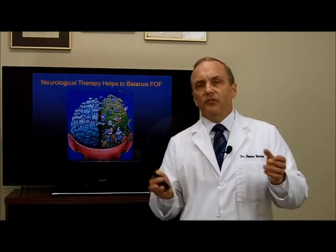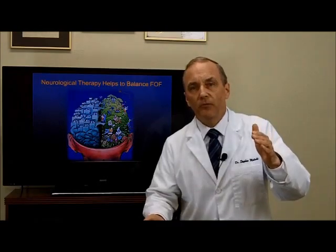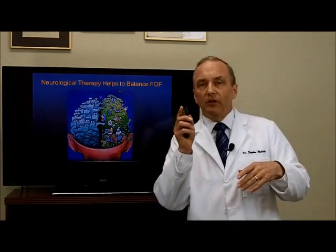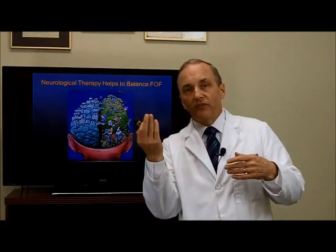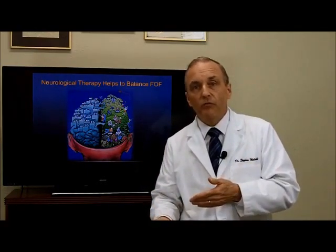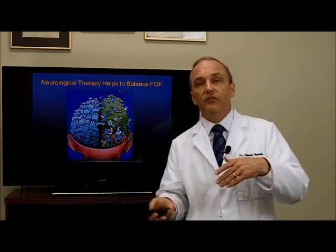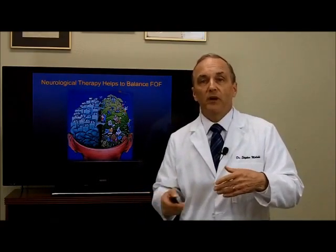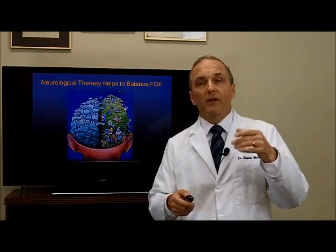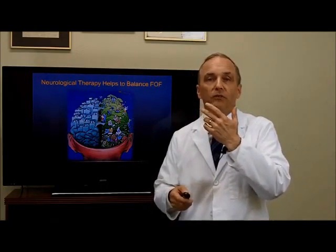And there are just tons of different neurological therapies we use. They're all geared toward, if in the exam we find that you have a parietal lobe that has a lower frequency of firing on the left side than the right side, we stimulate that. And we give you home care where you might be listening to music in one ear, smelling sweet smells in one nostril.